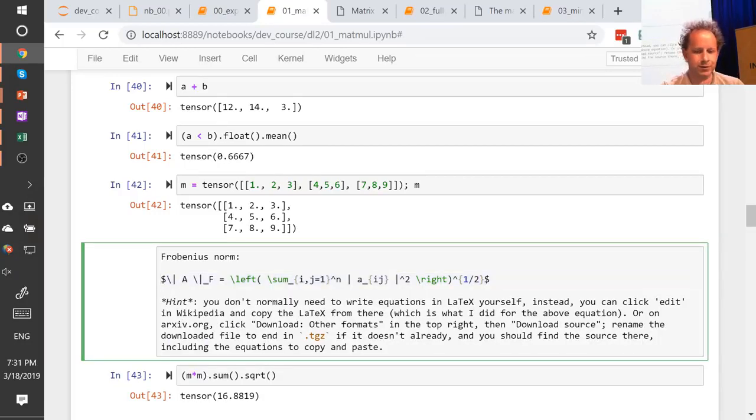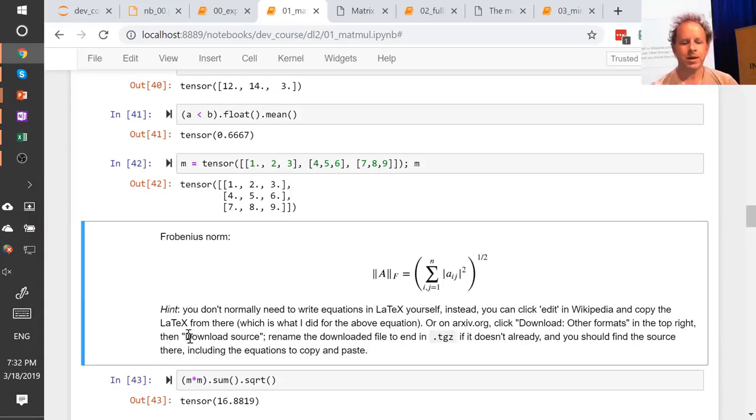Okay, so that's a really good way to do it. And chuck $ signs or even $$ signs around it. $$ signs make it a bit bigger. So that's way 1 to get equations. Method 2 is if it's in a paper on arXiv. Did you know on arXiv you can click on download other formats in the top right and then download source, and that will actually give you the original TeX source, and then you can copy and paste their LaTeX. Right? So I'll be showing you a bunch of equations during these lessons, and I can promise you one thing, I wrote none of them by hand. So this one was stolen from Wikipedia.